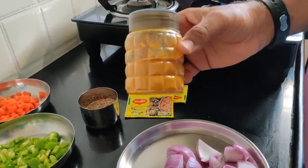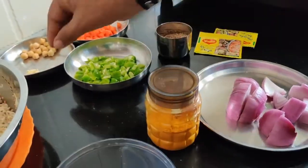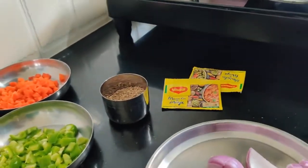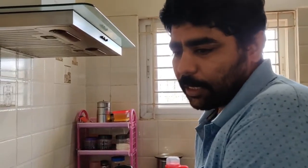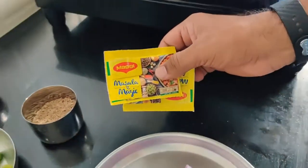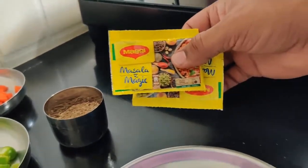And a tinge of turmeric. In my cooking, I usually use this turmeric and a bit of garlic so that they take care of your digestion. But if you don't get this Maggi masala anywhere, you can take garlic and ginger paste. If you don't get the paste, you can grind garlic and ginger, and use any garam masala instead of Maggi masala. But the taste is very different if you use Maggi masala. This is basically my secret ingredient in the cooking that I use.